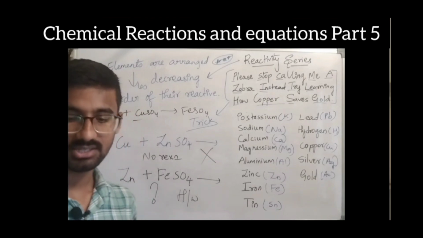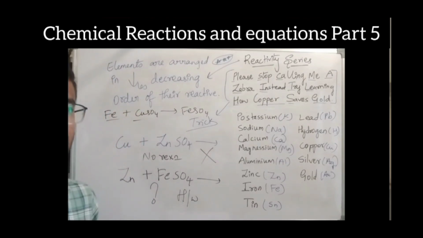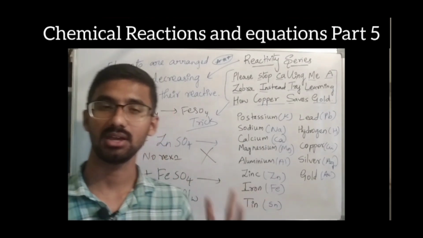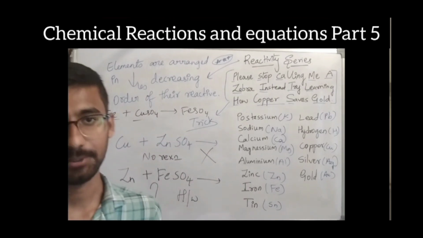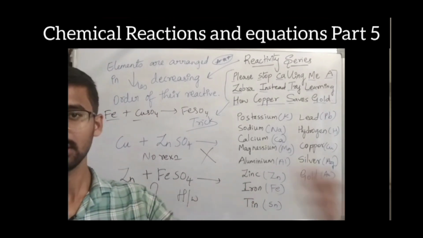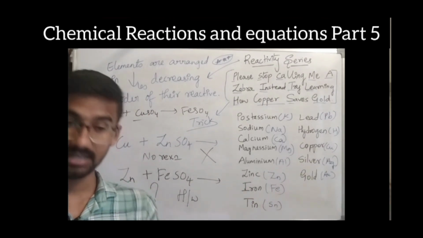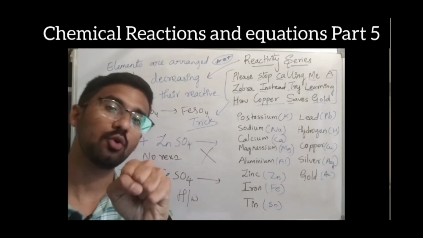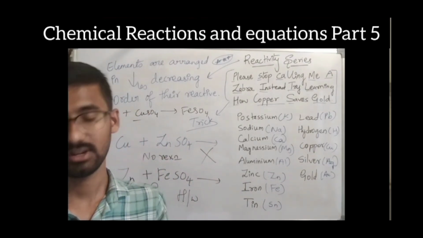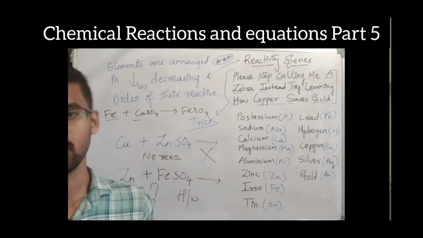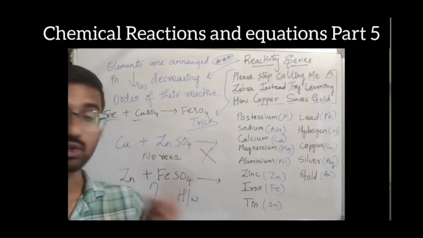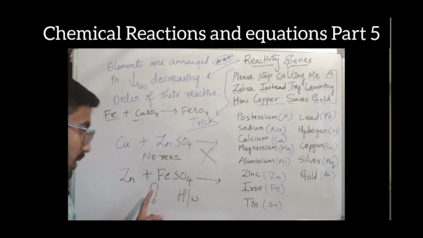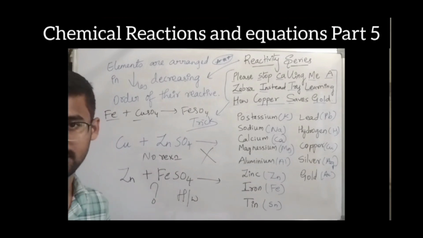In this session we discussed three types of reactions: endothermic, exothermic and displacement. Exo means heat releasing, endo means heat required, and displacement means a highly reactive metal displaces a less reactive metal. Like that the reactions go on. Every reaction should be balanced, and you should post your answers in the comment box.